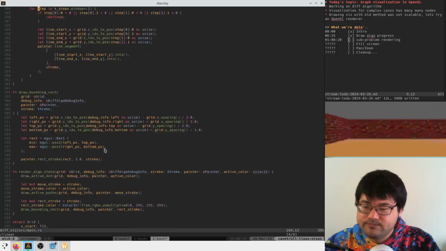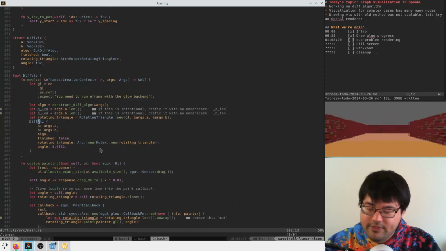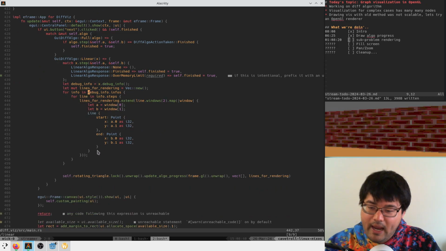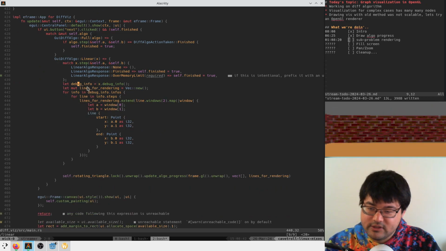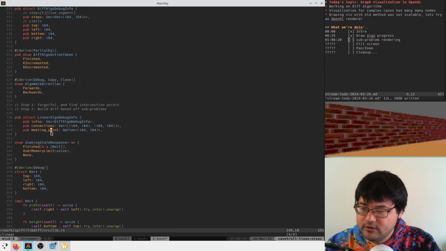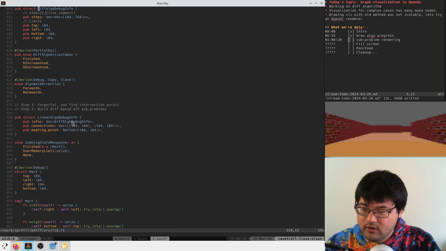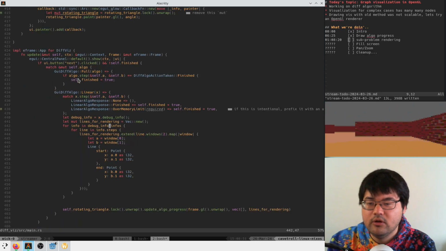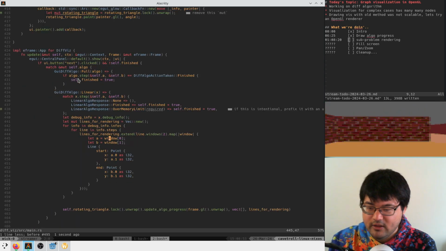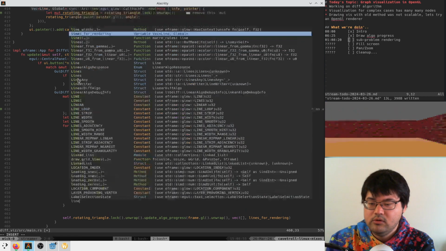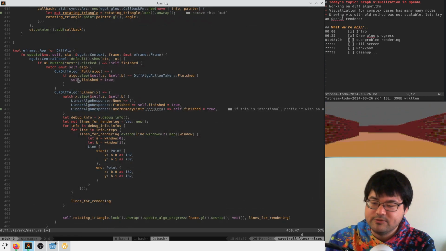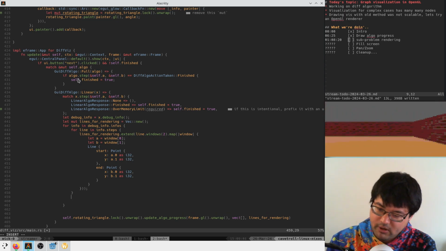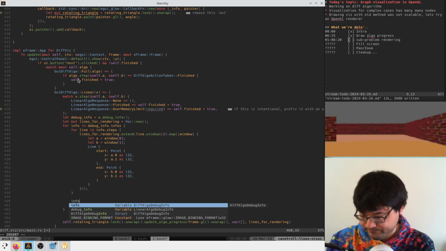I think, if I remember correctly, we have this in the debug info. We must. So we have top, left, bottom, and right for each section. So here we would want to say, I guess we can just extend the lines for rendering with the boxes for now.